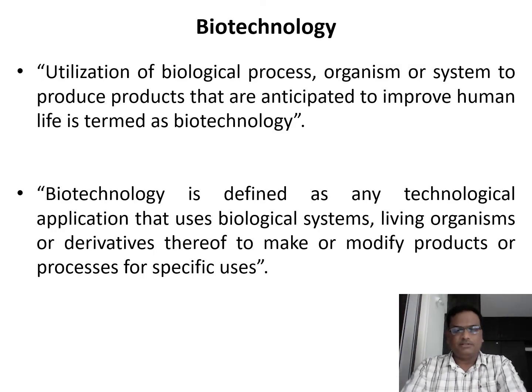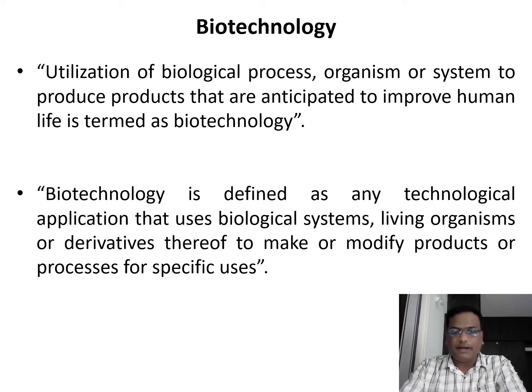So biotechnology. Now what is biotechnology? Biotechnology is a field of biology, and it mainly deals with the genetic material and the techniques, etc. So by definition, it is utilization of biological process, organism or system to produce products that are anticipated to improve human life is termed as biotechnology.